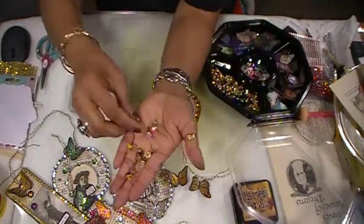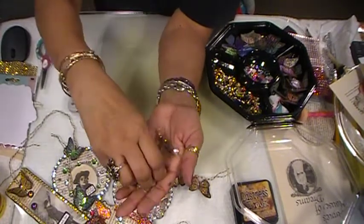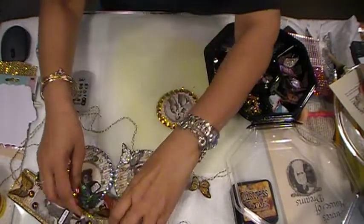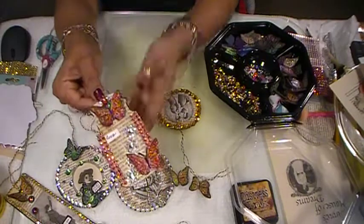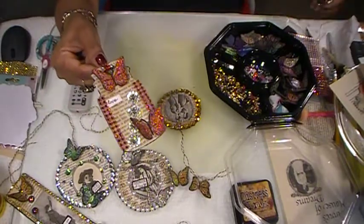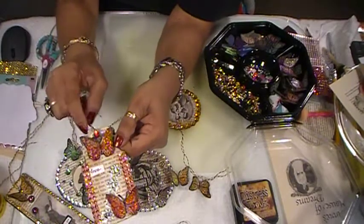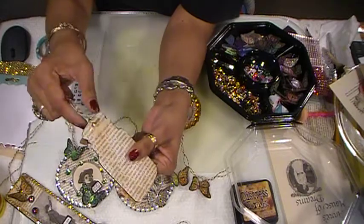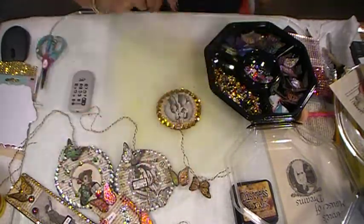I made a bunch of these brads with different colors of rhinestone. So that's what I use for hair, and I did the same thing for this one here. After I put my string, I use one of my bling mesh. I cut the middle out and I put the circle there and I stick that in there, and you can see it's a brad, so you don't even know that there's a hole there. So that's what I did with that.